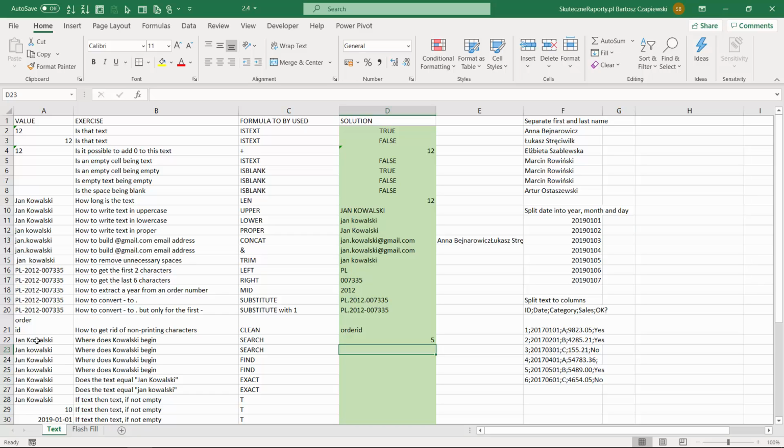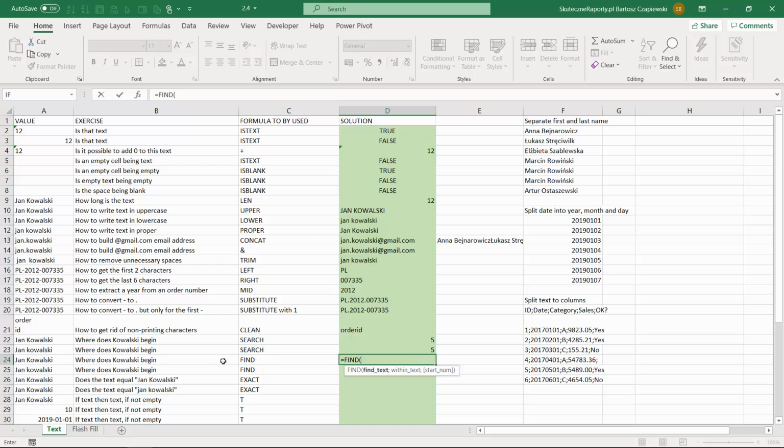If we copy this formula down, you will see that although we have the lowercase last name in here, the search formula is not case sensitive, which is in some cases very important. If you're looking for a case sensitive formula, you need find, which is very similar to search, except that we will get a different result.